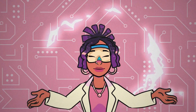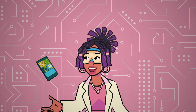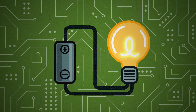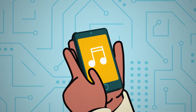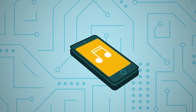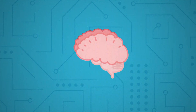Microelectronics are all around us, from our televisions to our cars. In our Light It Up episode, we talked about how simple circuits can do work like turning on a light bulb. But microelectronics can do more complicated tasks than that. Microelectronics, or microchips, can be thought of as the brains behind all the devices that we use in our day-to-day lives.